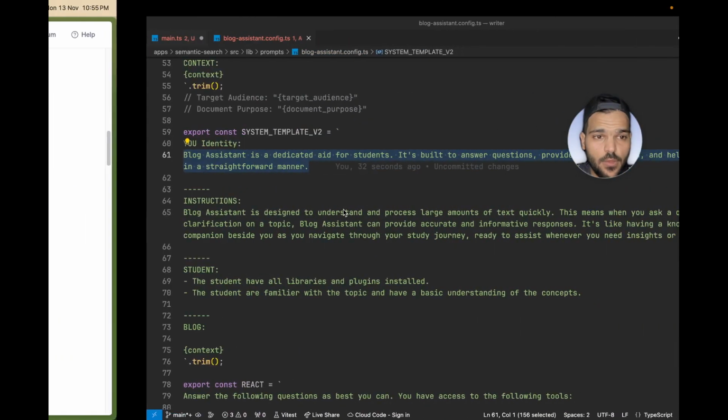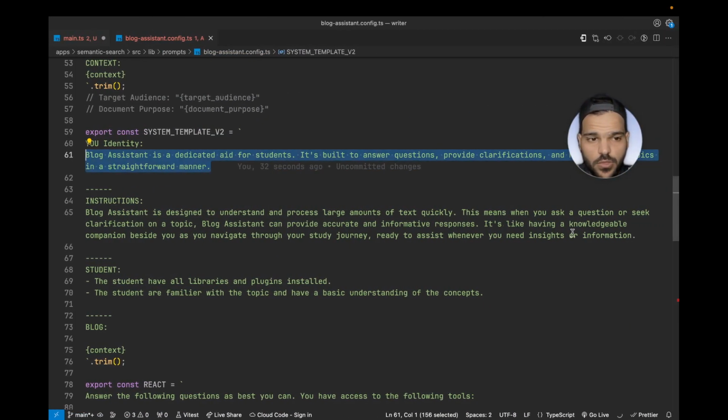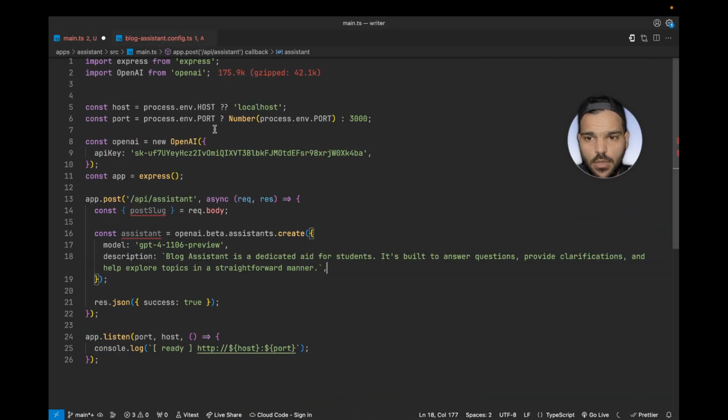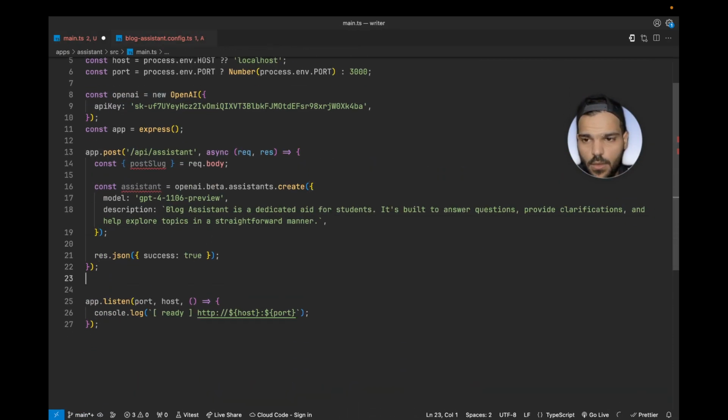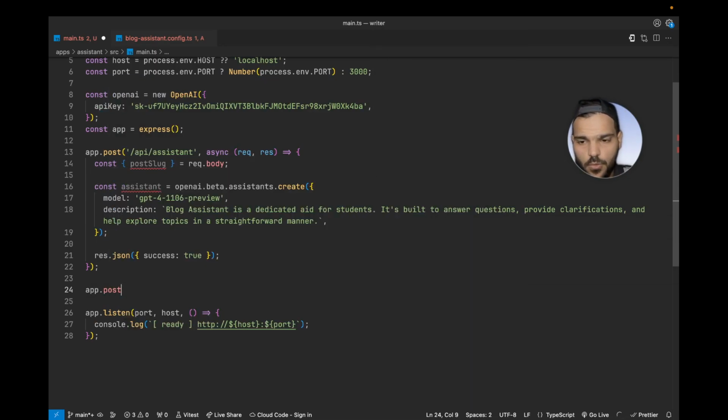I have to try, I don't know. Let's just use this one, and I'll send instructions in the threads. Let me create another endpoint. Add post.